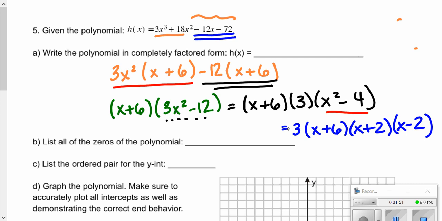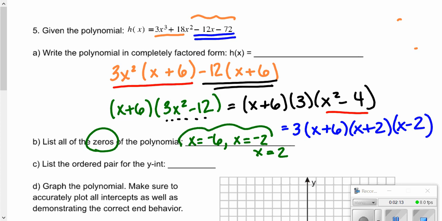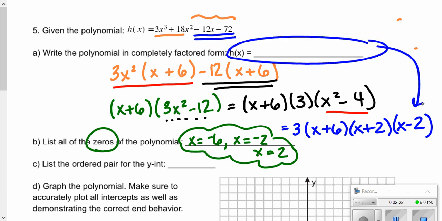Now, that is not the only way to get to that answer. You might have also looked at a graph on your calculator and noticed that you had some really nice options for synthetic division, because for your zeros, you have x equals negative 6, and x equals negative 2, and x equals 2. And all of those would have just worked swimmingly in some synthetic division, okay? So my answer up here, by the way, is this part that's in blue.